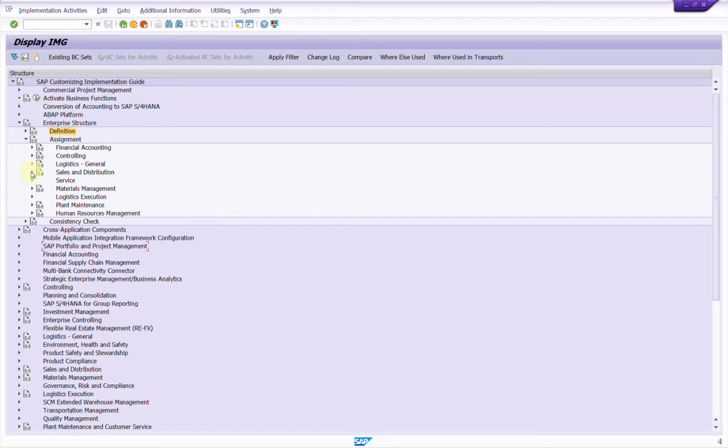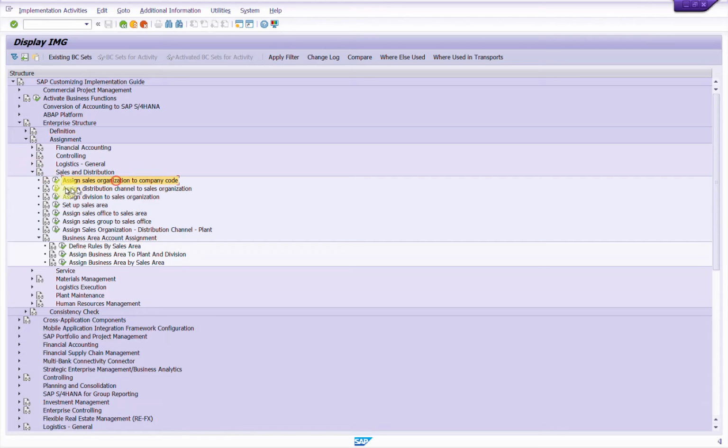So again, the path is under assign sales org to company code. It falls under enterprise structure, assignment, sales and distribution, assign sales organization to company code.